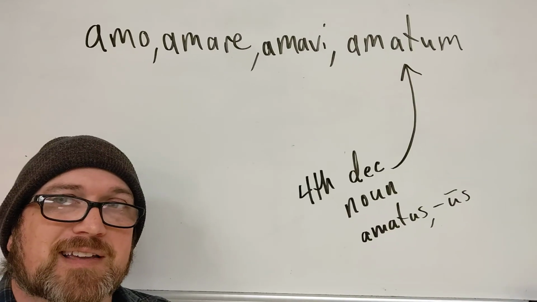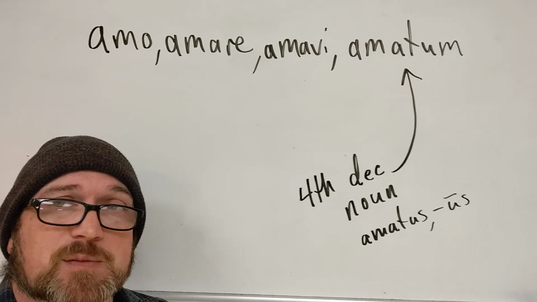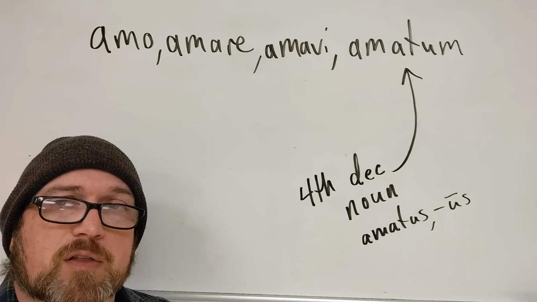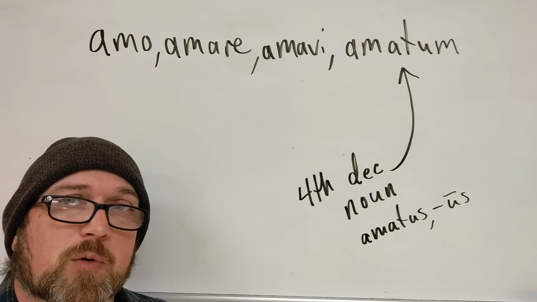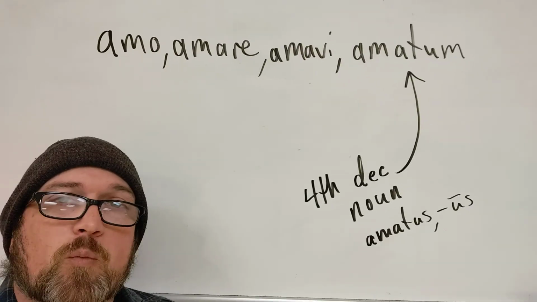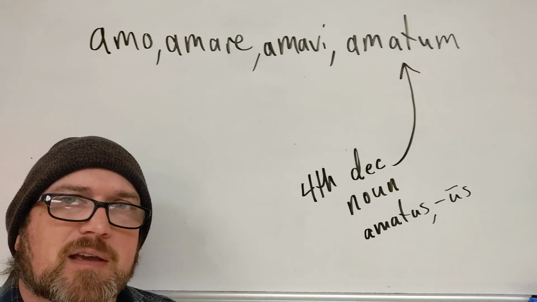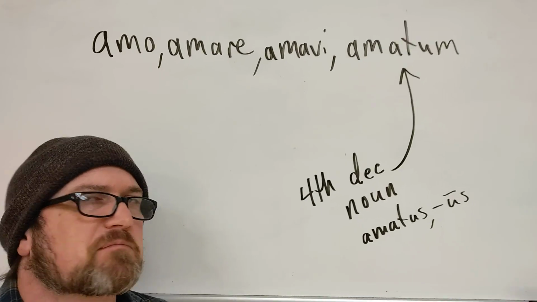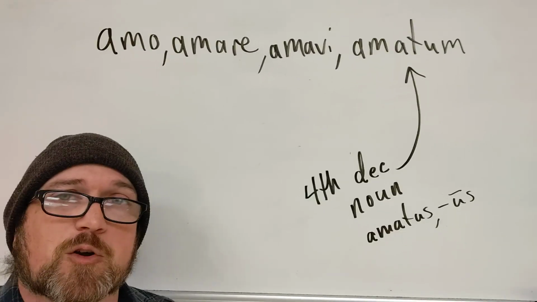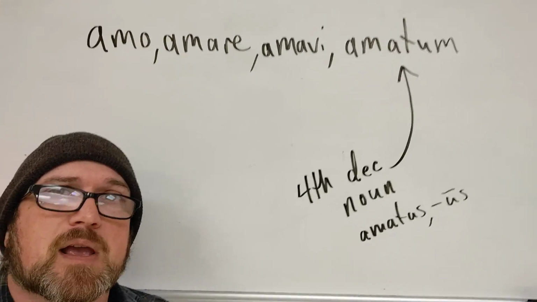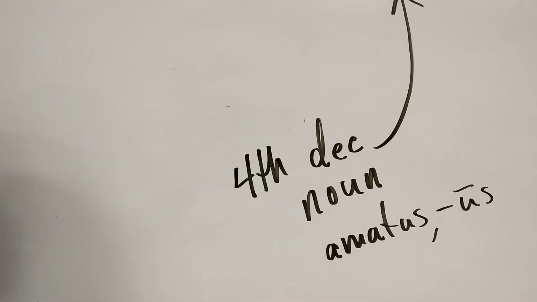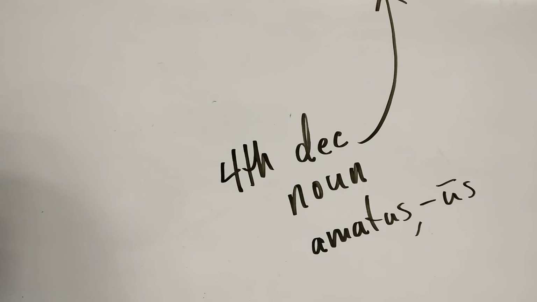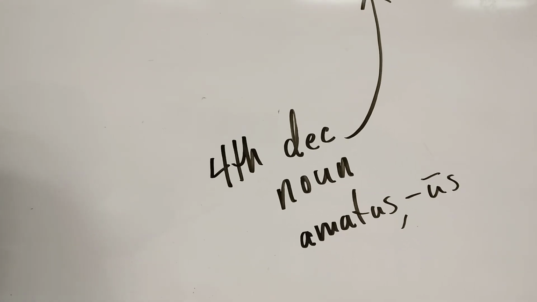And the truth is we really don't need that many. There's a reason why this exists in Latin and not in English. It's one of the things that has fallen away in Indo-European languages. So we just don't have it anymore. It has ceased to exist. But we are students of ancient Latin, and it did still exist then, so we need to know what it is so that we can interpret it when it shows up. All right? And specifically, it's going to be a fourth declension verbal noun. All right? So it's always in the fourth declension.